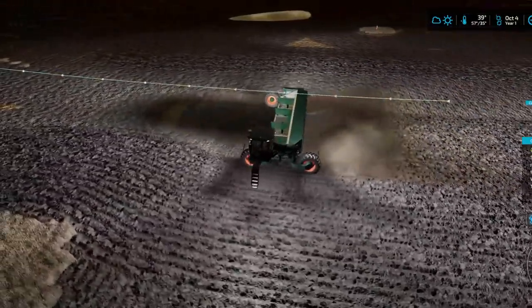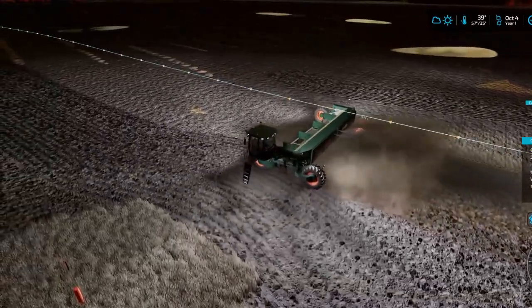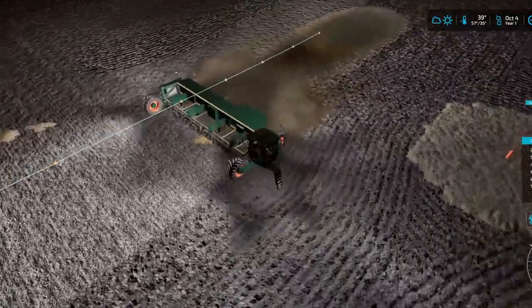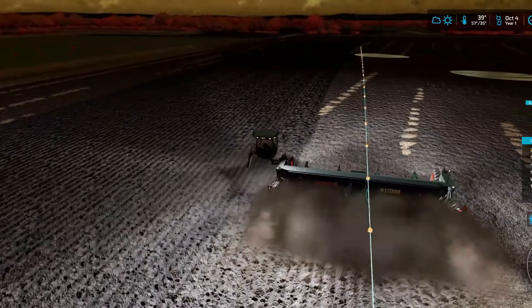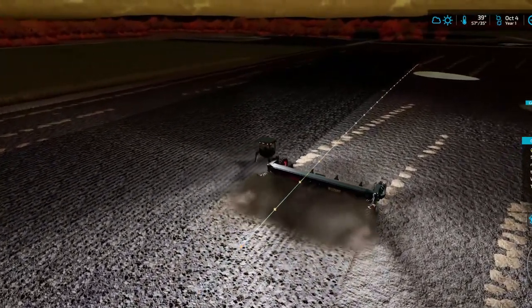Don't mind that plow. That was where we had some grass strip growing that I got rid of. Okay, that did plow. For a second it looked like it didn't plow at first. Yeah, this thing just kind of lights up the night. It's awesome.